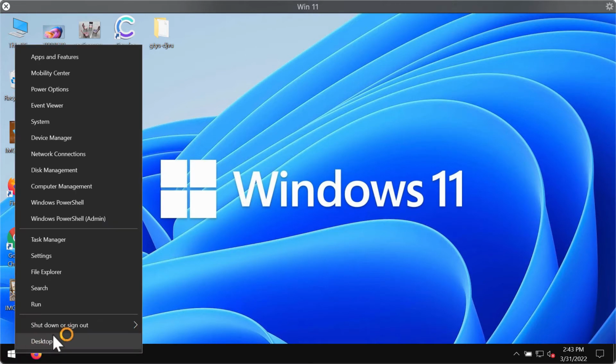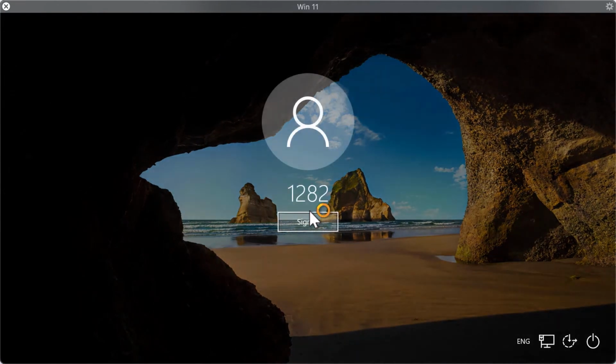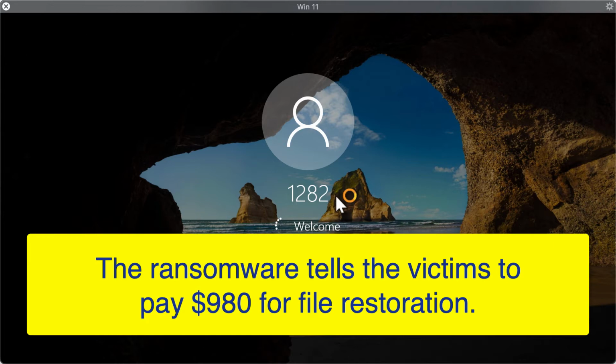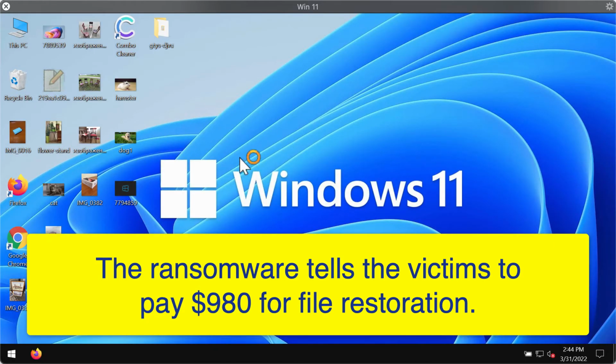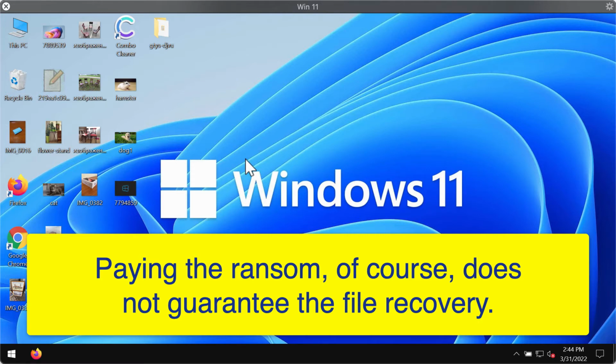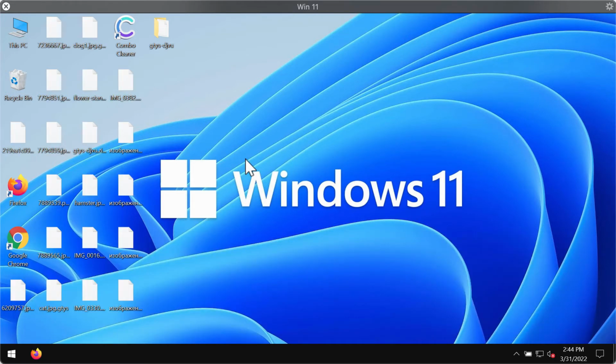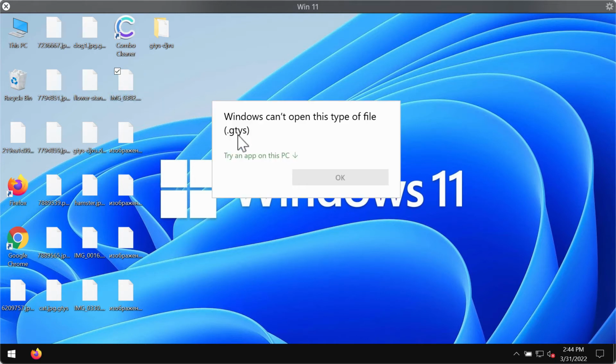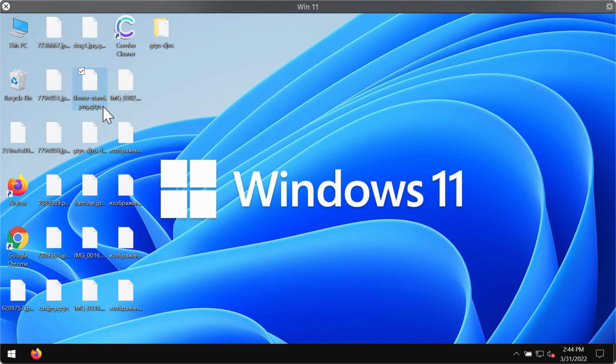People restart their computers and then they realize that something bad has happened with their data and that they cannot use their files anymore. This particular ransomware, called Gtys, encrypts the files and doesn't allow customers to use this data anymore. Another problem is that some people might think that simply removing this Gtys extension could fix the issue and decrypt the files, but this doesn't happen. If you remove this extension manually, the files are still damaged by the ransomware and you cannot open them anymore.